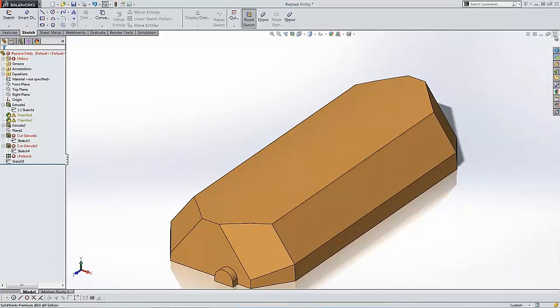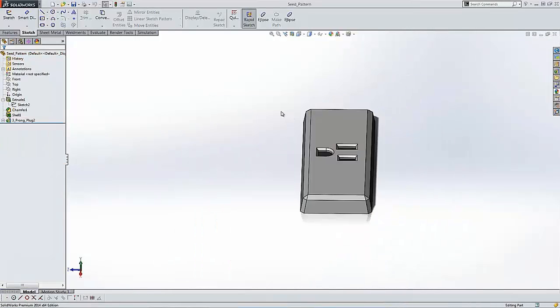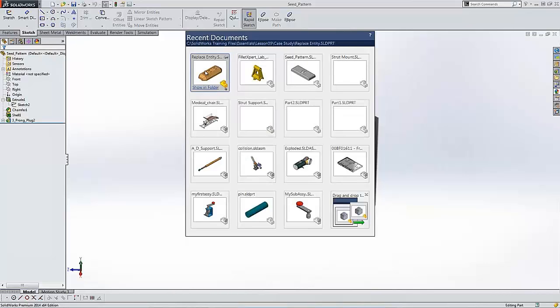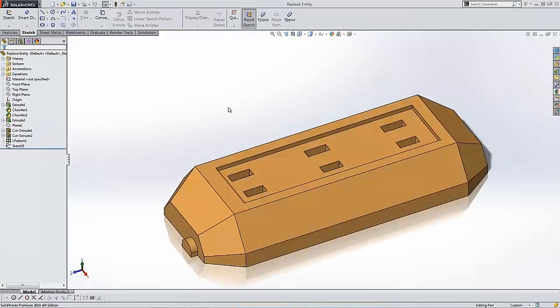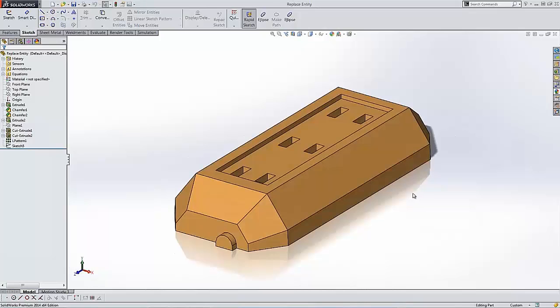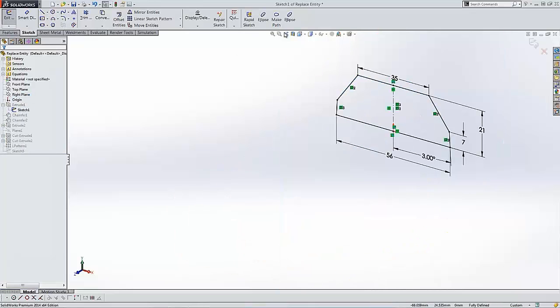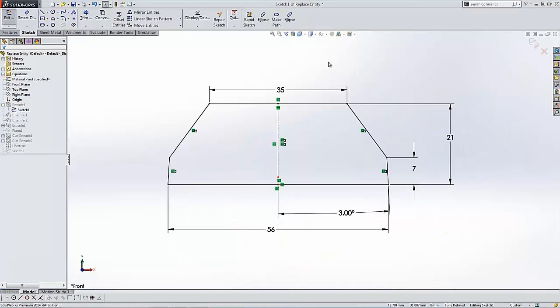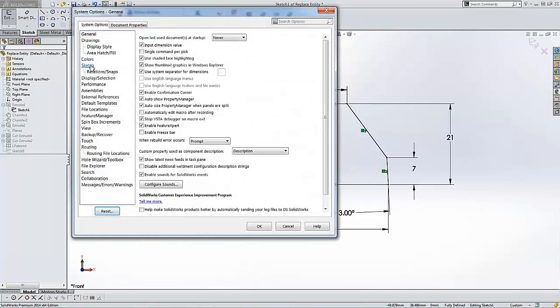Now let me close this down and give you a great tip here as to how we could actually achieve this. So I'll open up the exact same model once again. And this time we're going to do it slightly differently. So I'm going to go in, I'm going to edit the controlling sketch once again, just going to follow the same routine, but this time I'm going to do some things slightly differently, because before I go ahead and apply this arc in, what I'm going to do is go into my options, and I'm going to apply a specific option.